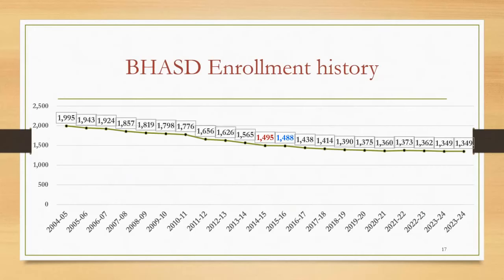But then the following couple years it's back up to 150. The issue is that those graduating seniors at 150, we only have 110-ish students coming in kindergarten. So the offset of those 40 kids every year is what's attributing to this enrollment decline. We're anticipating about a flat line of 1350 students.